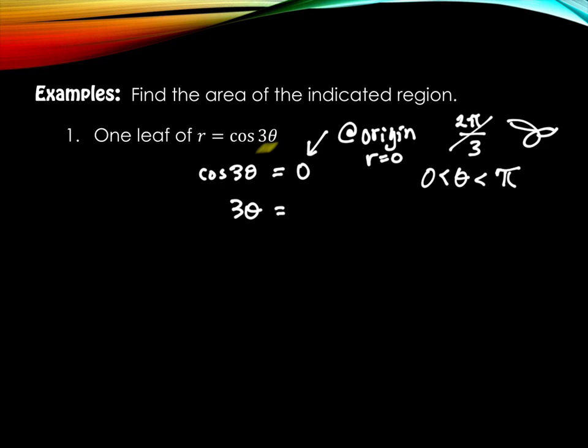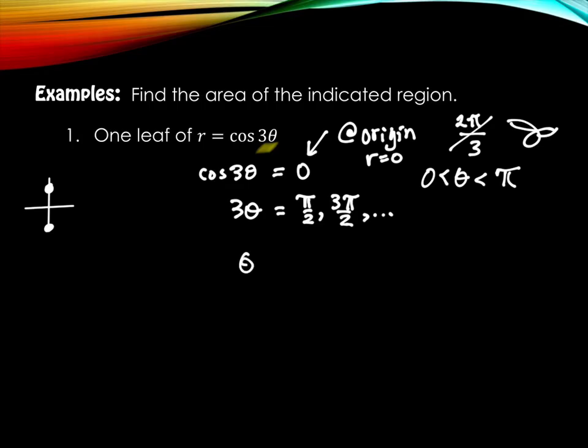So now you know how to think about the cosine graph. Where on the cosine graph do you have cosine values that are 0? Okay, pi halves and 3 pi halves. So if you're thinking unit circle, you should be thinking of these locations approximately. These are the cosine values. You can think of it in terms of the graph of cosine too, the sinusoidal graph that bounces up and down. So this is going to happen at pi over 2 and 3 pi over 2. Okay, and it keeps going, 5 pi over 2, 7 pi over 2, and so forth. So let me put that down here. But we want to know values for theta, so what will I have to do with theta?